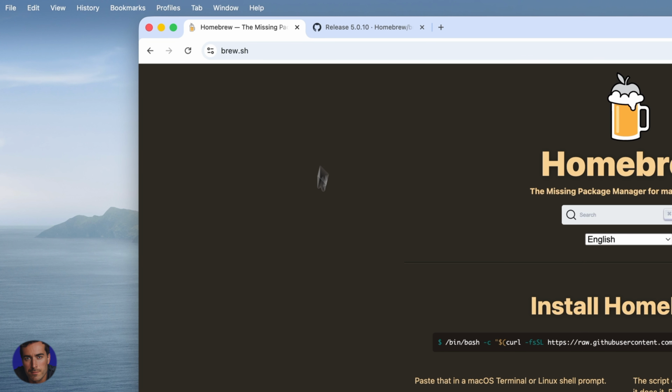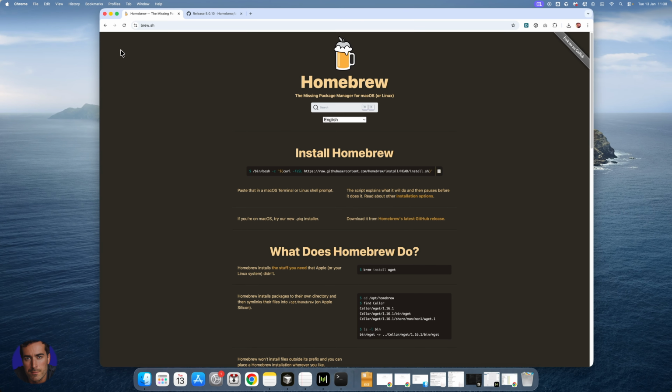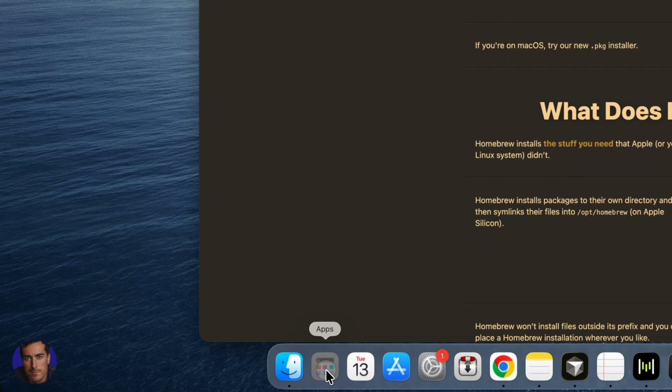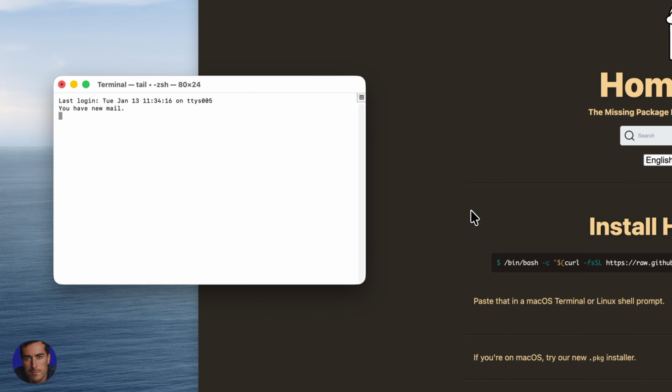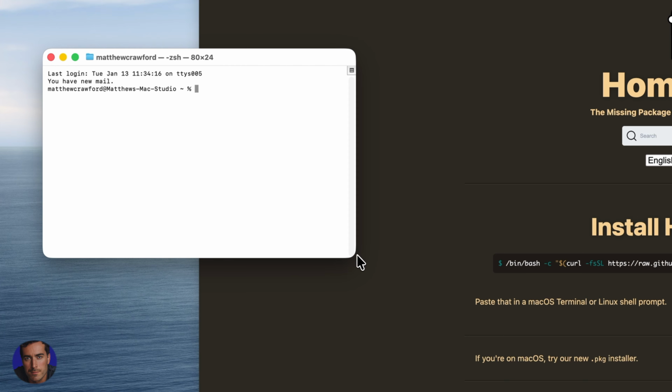Okay, so I've just backed out of Chrome, and now I'll show you how to find a terminal. If you're unfamiliar, we click Apps here in the dock. There are a few different ways to find applications, but the easiest way is here on the dock: we click on Apps, and then we just search for "ter" or "term", and it will come up with Terminal right here. It's this one, this black screen with the command prompt. So we just click on that, and just like that, the terminal opens up.